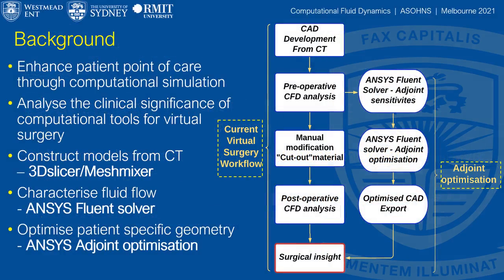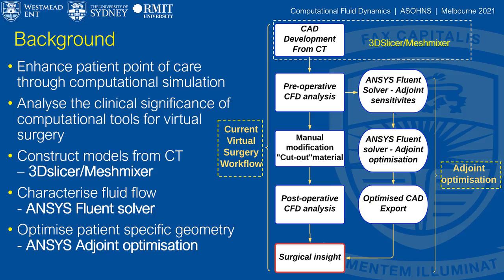The current project is designed to evaluate computational tools that may be beneficial for pre-surgical planning and enhance patient point of care by providing rapid insight into the fluid flow characteristics in a virtual environment. Patient-specific models will be generated directly from computed tomography using the 3D Slicer software. This is achieved by layering CT images and highlighting specific regions of the nasal anatomy. Minimal modification of the geometry is required and can be completed using the Meshmixer software.